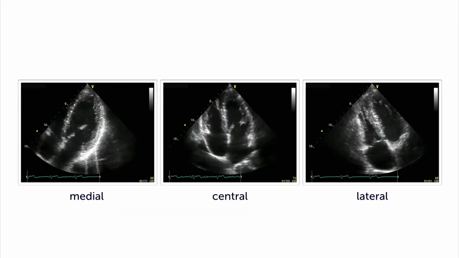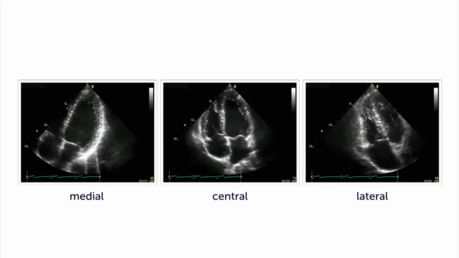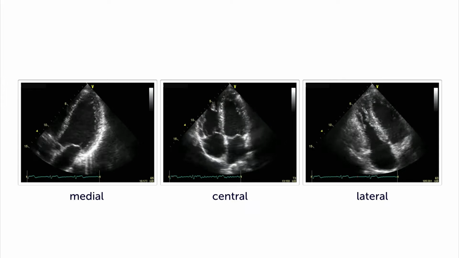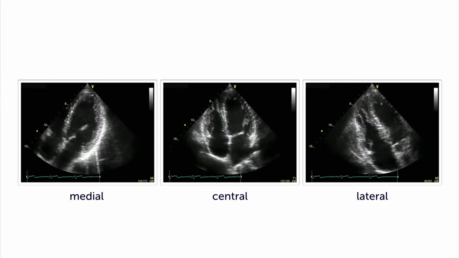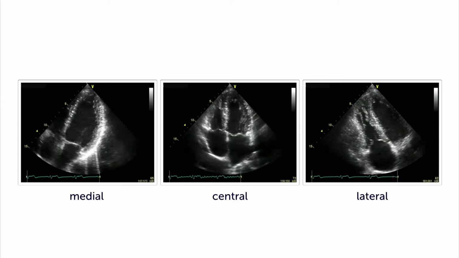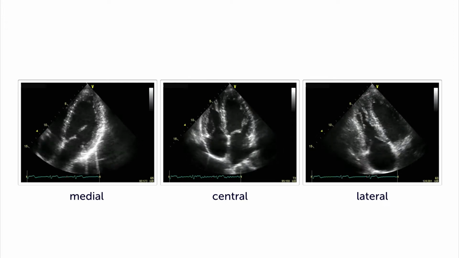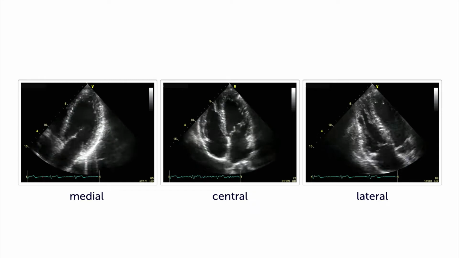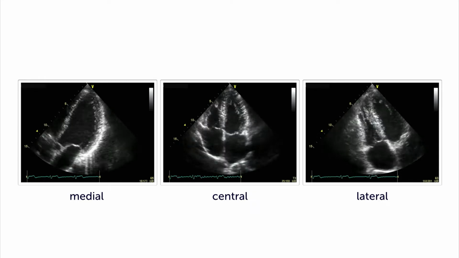And here's a live example, again, medial, central, and lateral position. Yes, and while the one in the middle is the one that is always taught as the standard view in textbooks, don't forget that the image on the left is so ideal to look at the lateral wall, and the image way on the right is, for me, the view that I use if I look at the right ventricle. And you know, there's something else which can go wrong, and Thomas will show you.